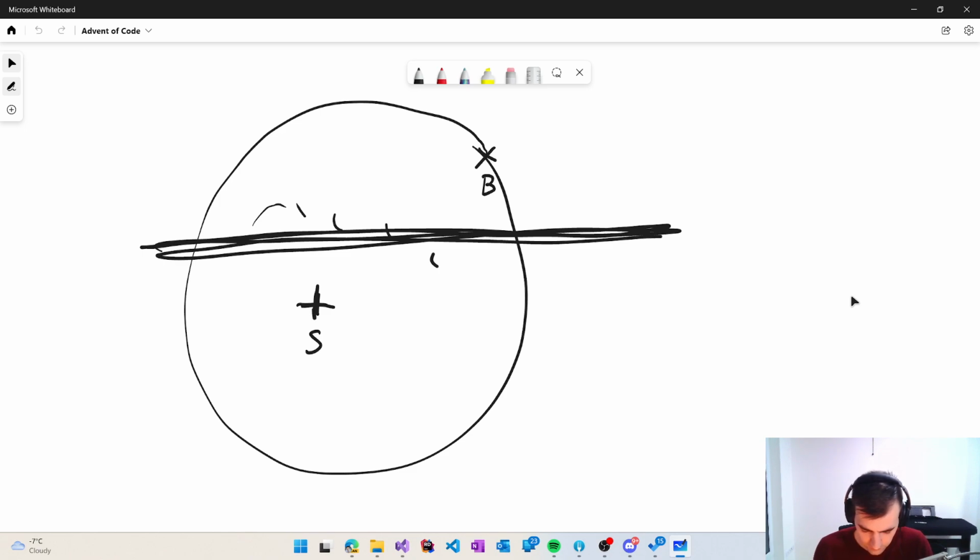So for each sensor and x coordinate, we can figure out which are the positions which are not allowed for that sensor.